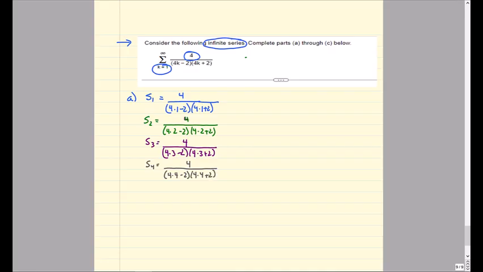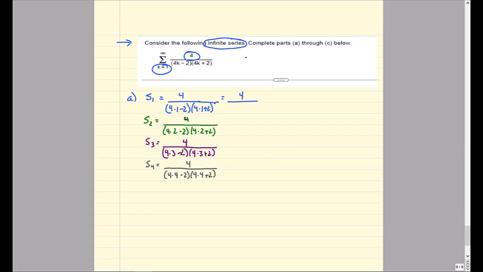So now I can see my pattern here. I have the 4's fixed, it's not changing. The 4 is fixed in the denominator, the only thing that's changing is the 1, 2, 3, 4. So again, I always do that just because a lot of times I'll lose track of what I'm trying to be doing, and I will start substituting in numbers that I shouldn't.